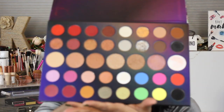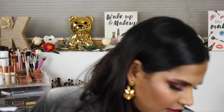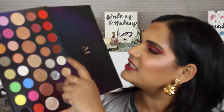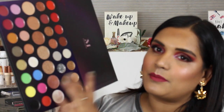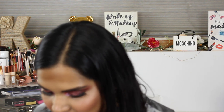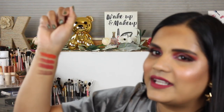As you can see, there are lots and lots and lots of things to swatch. So it does come with a card, which I have now lost, but basically each section of like eight shadows was created by a different creator. So I'm just gonna swatch by quadrants just so we can keep it all straight. So these are the shades that I used in my crease today, basically all these bright red shades. I haven't played with Morphe reds in quite some time.